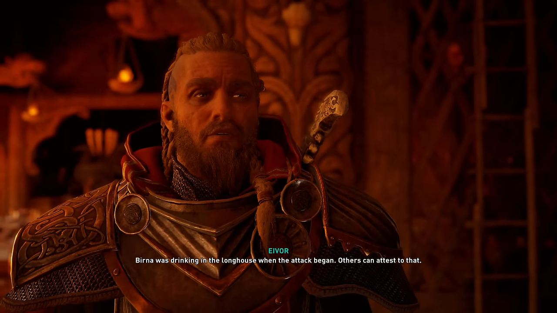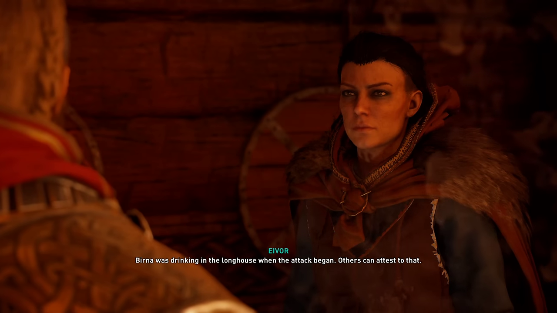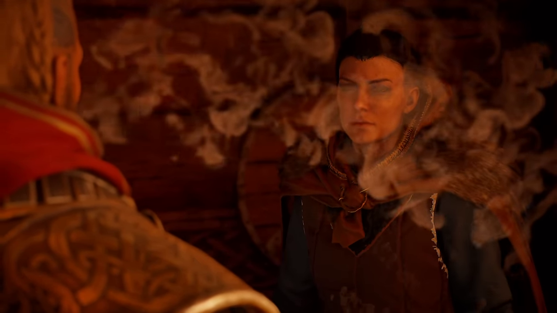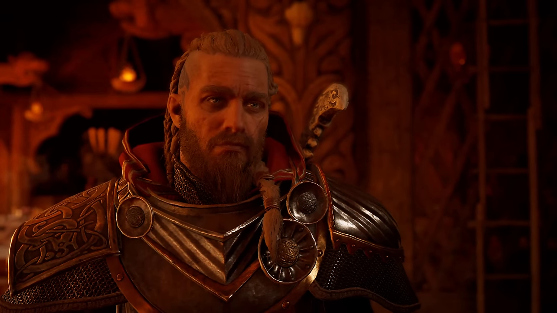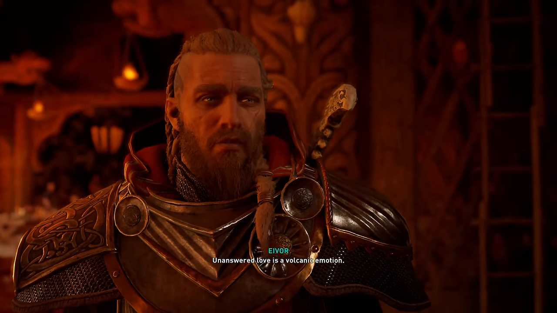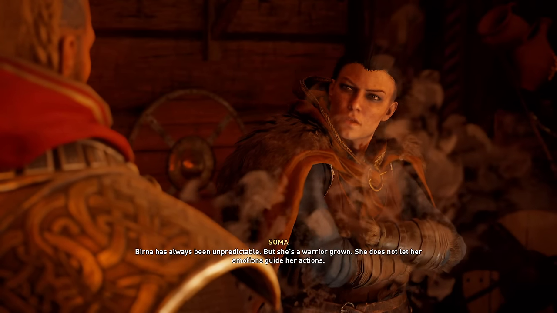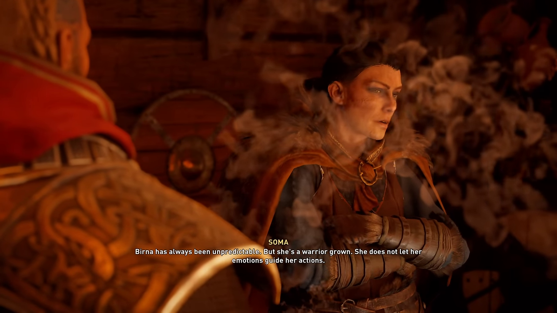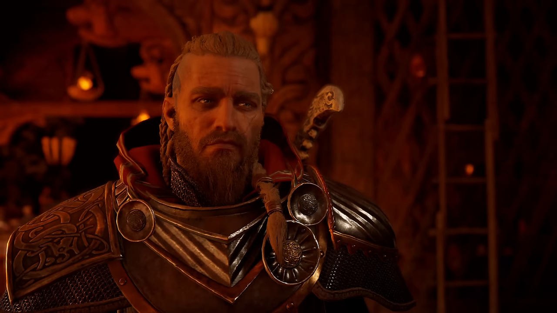Bjarne was drinking in the longhouse when the attack began. Others can attest to that. Hardly the behavior of someone expecting an attack. Birna is in love with you. Unanswered love is a volcanic emotion. Birna has always been unpredictable. But she's a warrior grown. She does not let her emotions guide her actions.